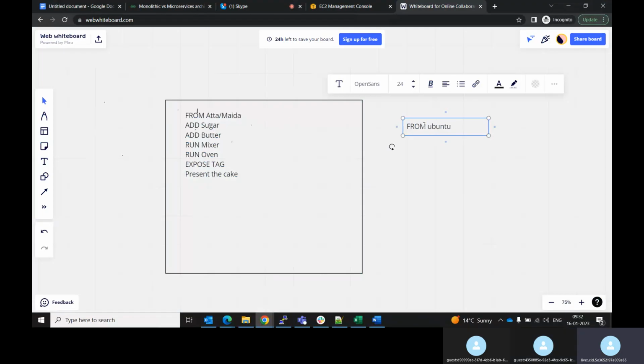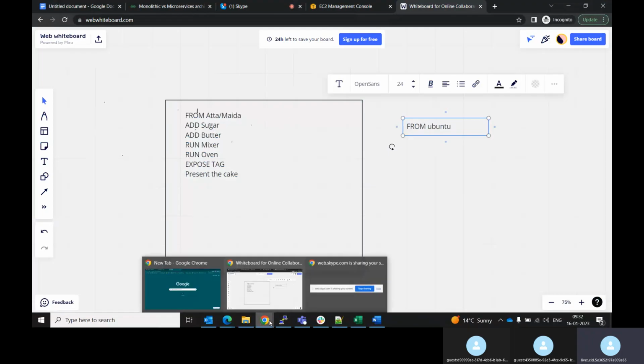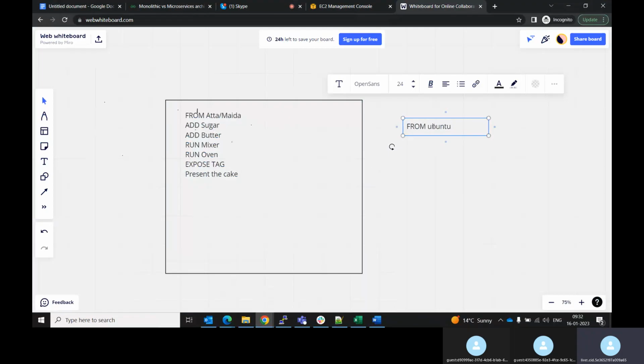The base which we have taken on EC2: if you are taking Windows, it will be from Windows. If it is an Amazon machine, it will be AMI. It will be Red Hat, from Red Hat. But we are taking Ubuntu, so it will be from Ubuntu. The base, which is the first thing that starts, will be from Ubuntu.